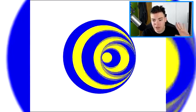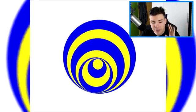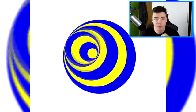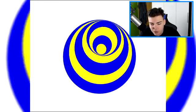Right, this one is really cool because it's literally just a 2D image. And the best thing about it is the circles, all of them just stay the same size. They just move around, and yeah, it still looks 3D. I just love this one. It looks so freaking awesome.